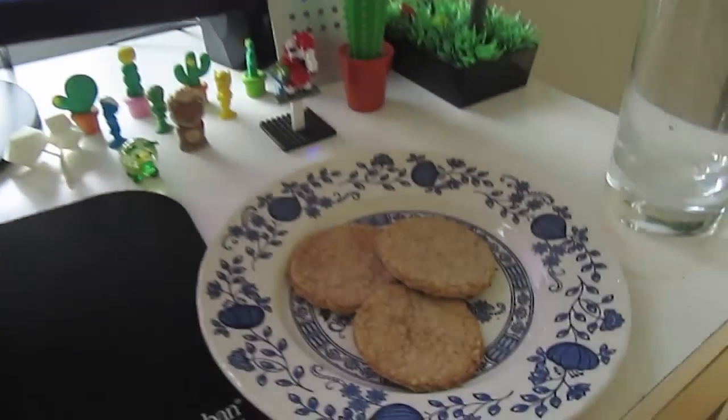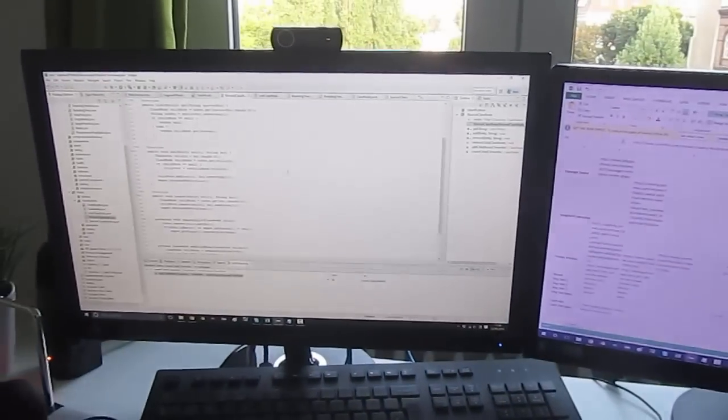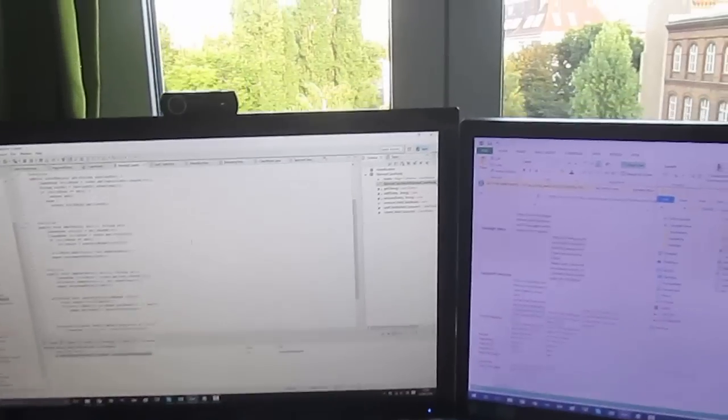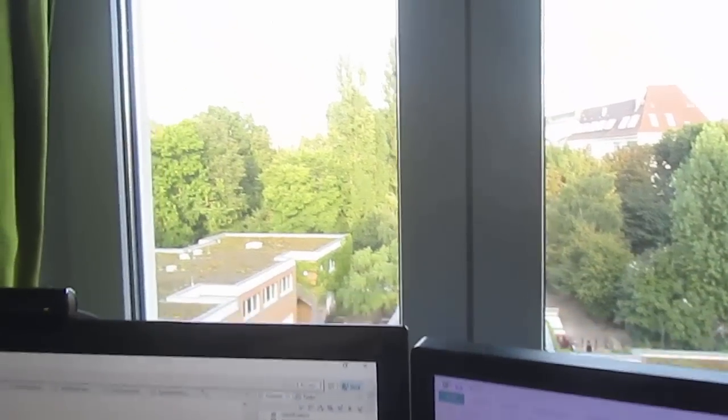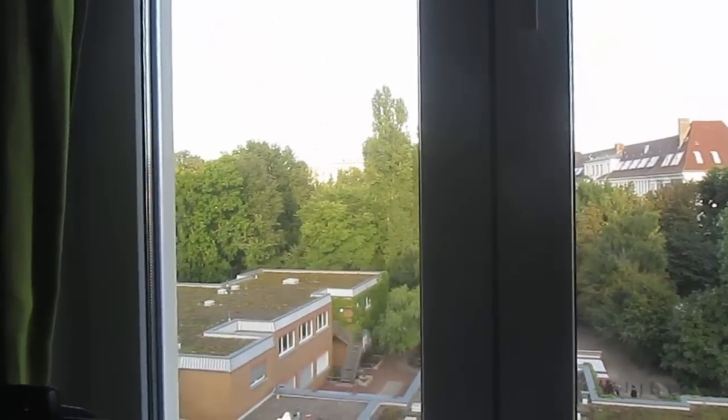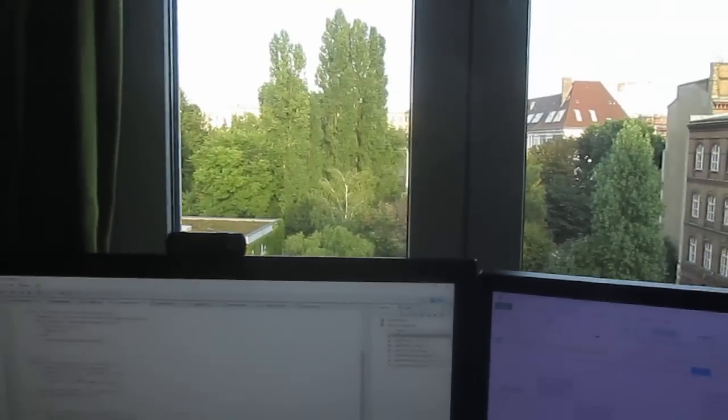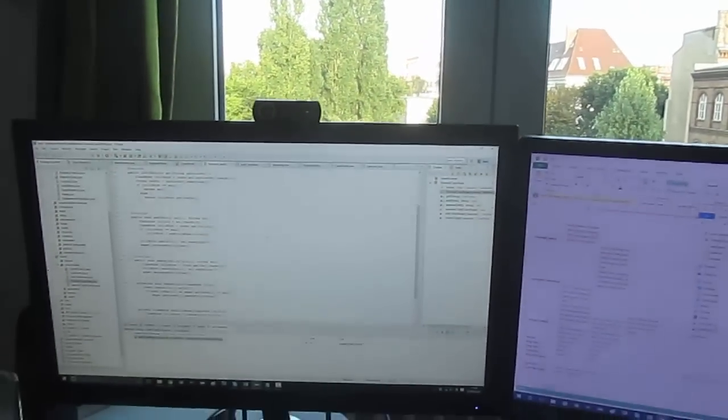I did actually also make some oatcakes as well, but apart from that, I've just been working on this classification code. So I'm going to stop now. I'm going to go and get outside a bit before dinner, maybe go for a jog in the park if I can be bothered, and then I will get back to work later this evening.